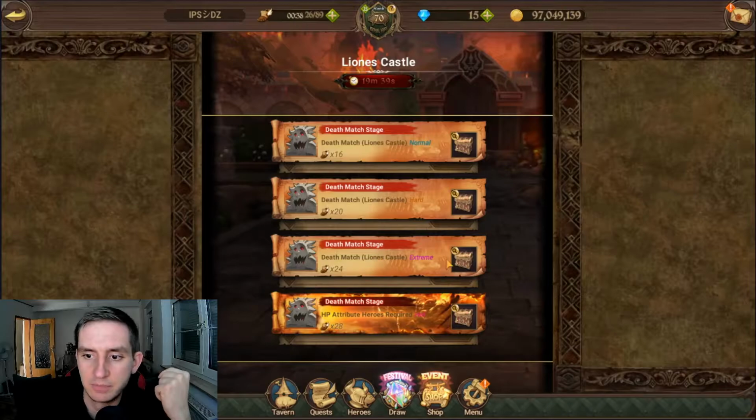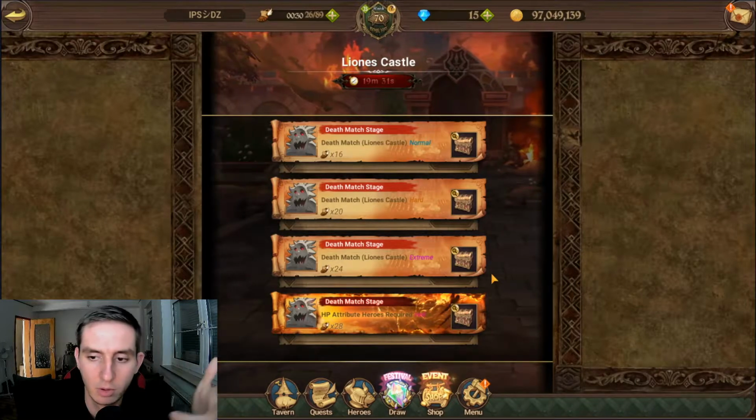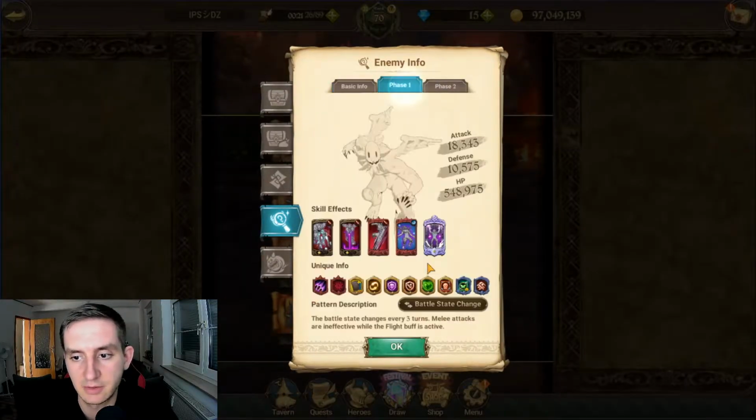But you can farm Extreme really easily and really quickly. You can just throw your basic team like Green King, Gil, Merlin, here we go, and you can do it real quick. But now let's go on Hell. Let's discuss the Hell thing.